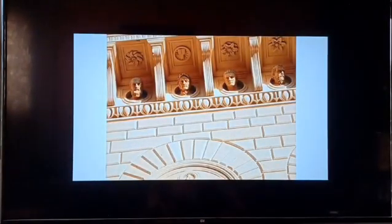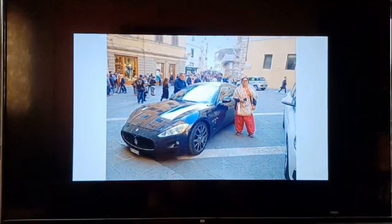Now this is the first bank ever formed. These are the persons. There are actually three windows. I have taken only one. Fortunately, there was a big car, and we could take a photograph near the bank itself. It is a big car there. And this is the Florence area.